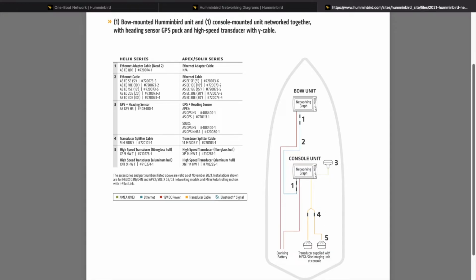Now granted, it'll still be the same heading, but your waypoints are going to be off by about 20 feet. So what you need to do is get another GPS heading sensor puck up here and have it connected to your bow unit. It's pretty annoying. It's an added cost. You know, those pucks are not cheap. They're around $200. That's just the way Humminbird has done it.